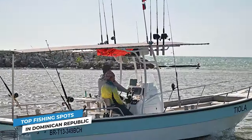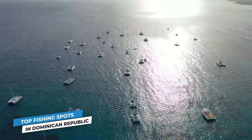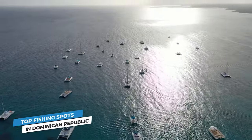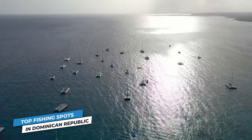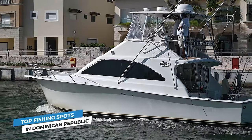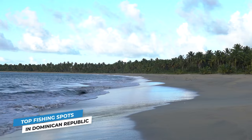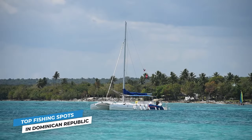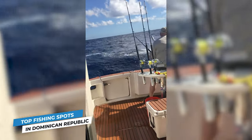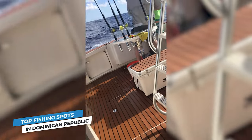Whatever kind of fish you're after, your trip will rarely need to go over eight hours. That's because most of the Dominican Republic's hottest fishing spots aren't all that far from shore. Punta Cana is one of the most popular starting points on the island. The sandy beaches of this town face both the Atlantic Ocean and the Caribbean Sea, creating what's called the Mona Passage. Here, there's a billfish to target any day of the year, with marlin and sailfish searching for food only a couple of miles from shore.